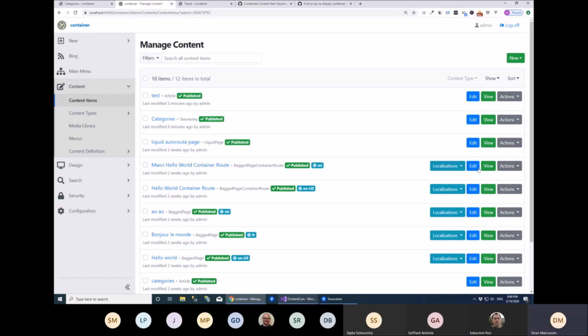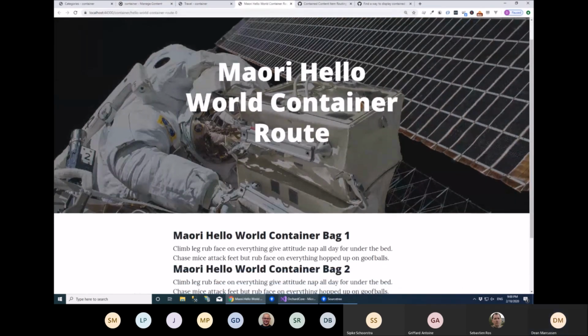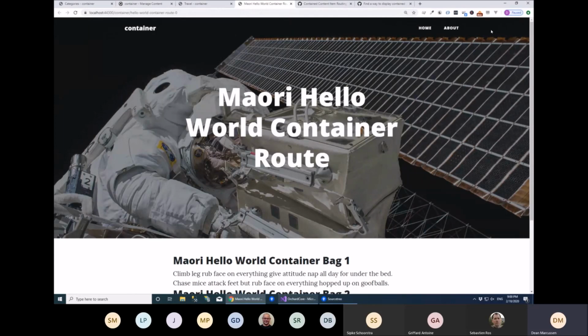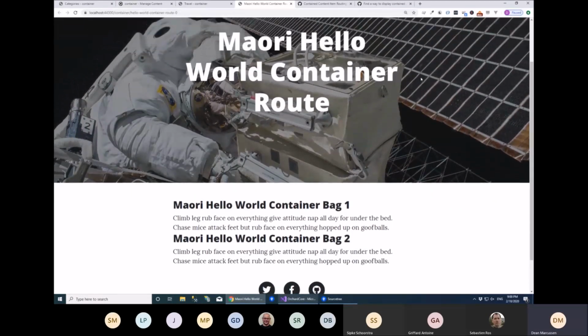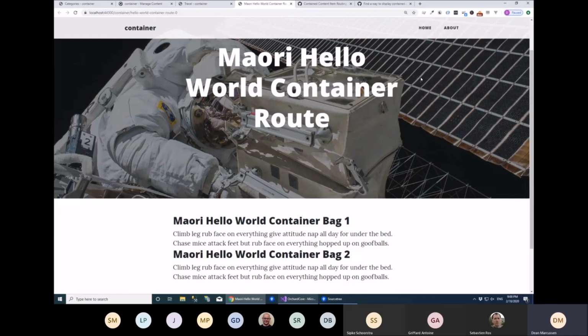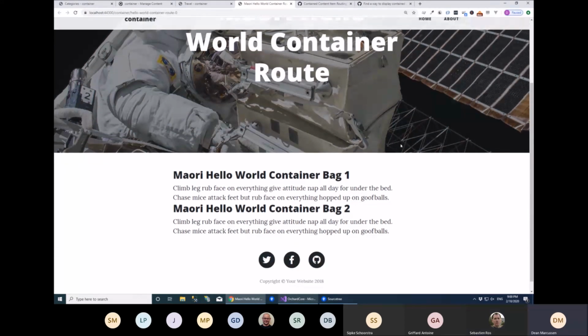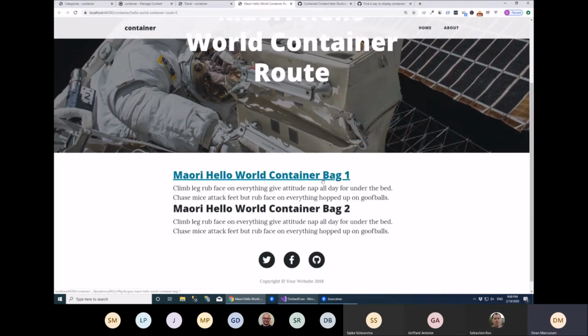Let's have a look at an example with this one, assuming this one works. I've taken the shape out of the picker, but this content item has a bag part on it, two bag parts on it actually, with content items contained inside the bag part, and these now become routable as well.